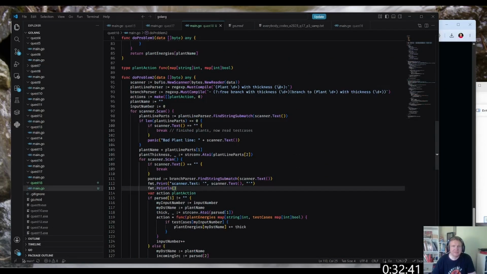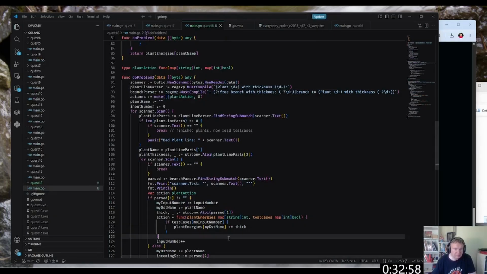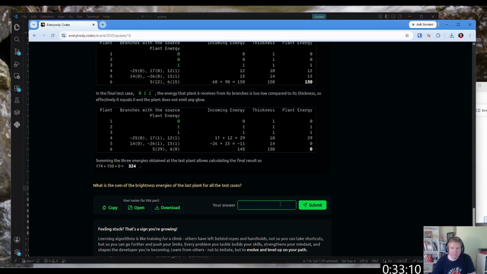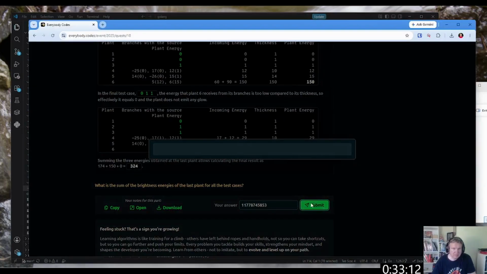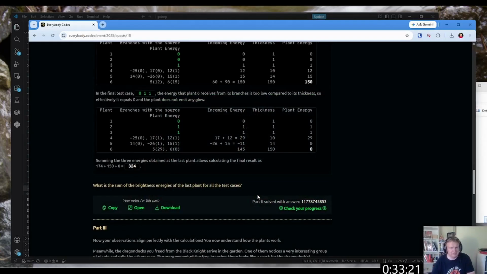Aha, yes. Thickness minus question mark, minus question mark. Okay, I forgot that thickness could be negative. Come on. Yay! Okay, that took way too long to verify.